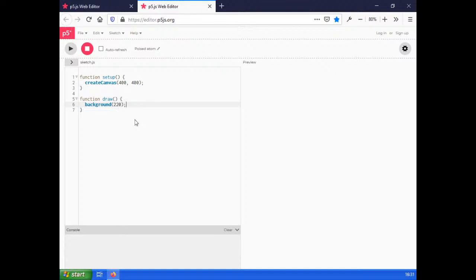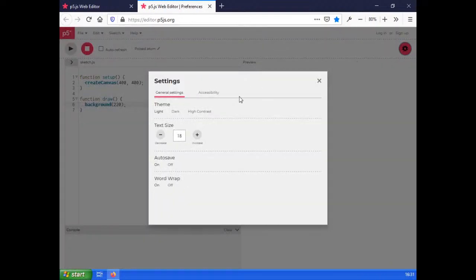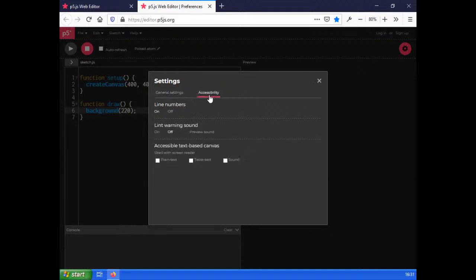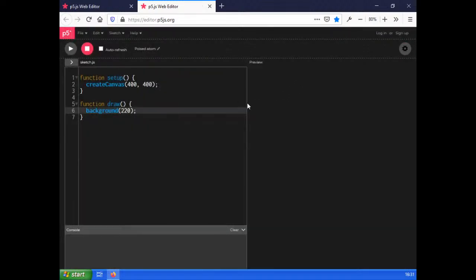Let's just neaten up this editor to make it a little bit easier for us to move around. When I say easier, I mean if we go to the settings cog, I'm going to put it into dark mode, just because that makes me feel like a proper programmer. It's not necessary. It just helps sell the look. And yeah, you can do all this extra settings and such the like.